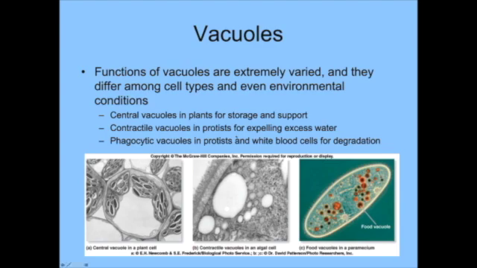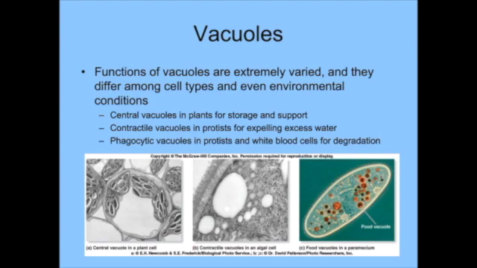Central vacuoles found in plant cells are used primarily for storage and support. The vacuole itself is a big storage balloon, you could say, and inside of that balloon is mostly water. And the central vacuole, when a plant is healthy and has all the water it needs, is nice and plump. And that vacuole will provide not only storage of water and nutrients and minerals, starch in particular, but that nice plump balloon will also give the plant cells some stability.